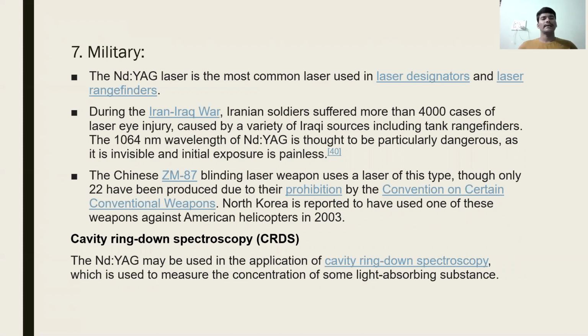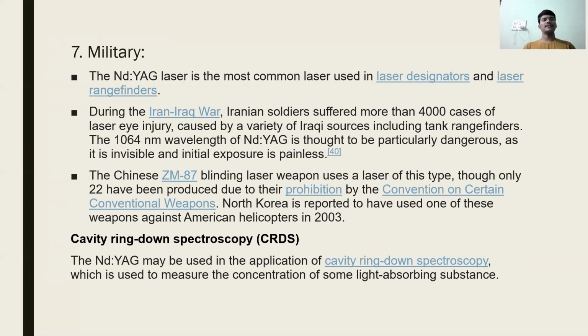During the Iran-Iraq war, Iranian soldiers suffered more than 4,000 cases of laser eye injury caused by a variety of Iraqi sources, including tank range finders. The 1064 nanometers of Nd:YAG is thought to be more dangerous as it is invisible and initial exposure is painless. This is a very easy and smart technique to defeat opponents.